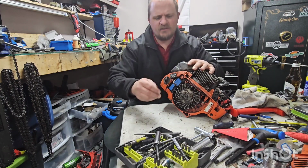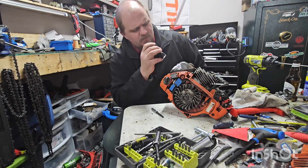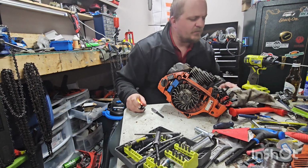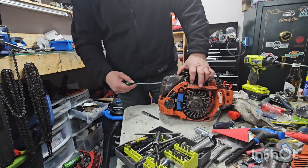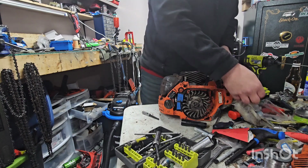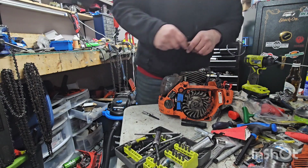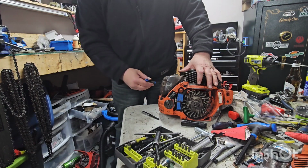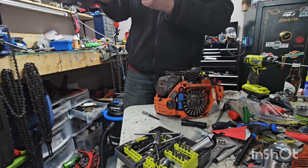I think it's just 5/16ths. I hope not, because that won't fit in there. They look like at one time they were Allen head. They're pretty rusty, but they should be fine. Maybe this guy's the right size. It is not the right size. Why would everything be normal or the same? Too big. Oh, that's the right size. What size is that? See, 5 millimeter.